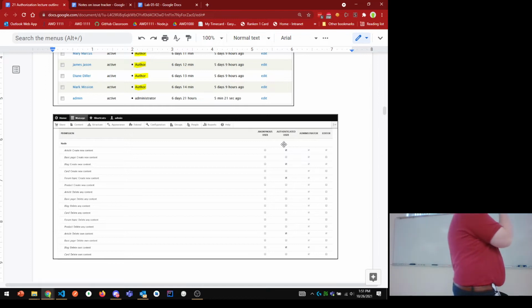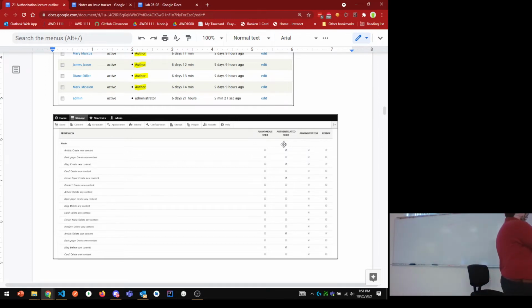It's kind of hard to see because it's a really big table. I wish it wasn't so wide. But what we have here is where you configure what the different roles can do, right? And just like we saw with the previous table, this is a screen you can change. You've got the different user levels: anonymous users, authenticated users, that's logged out or logged in, administrators, and editors. And I can actually add more roles and then they become more columns.